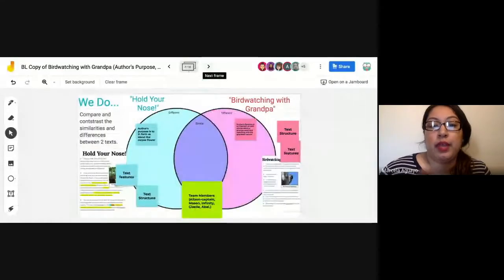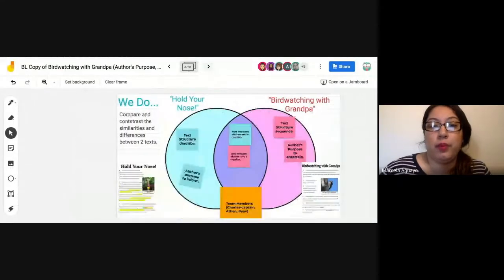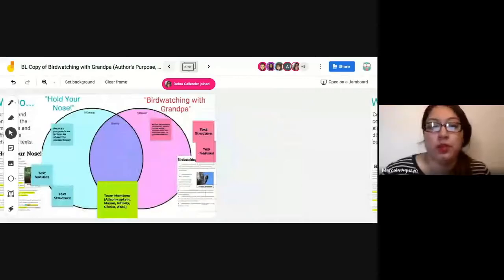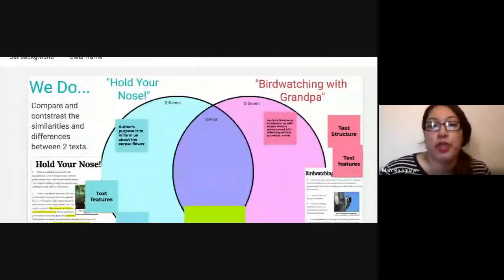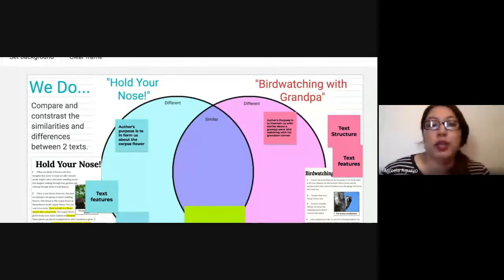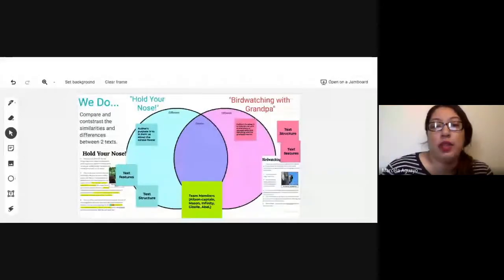And I kind of did that with my third group. And then also my fourth group, I made it more challenging for them as well. So I took off the labels of the diagram for my high group. In my lower groups, you see that I do have those labels of, oh, what's different goes on the outside, what's the same goes on the inside. So you can see little tweaks that I gave to the activity, but it didn't take me too long.